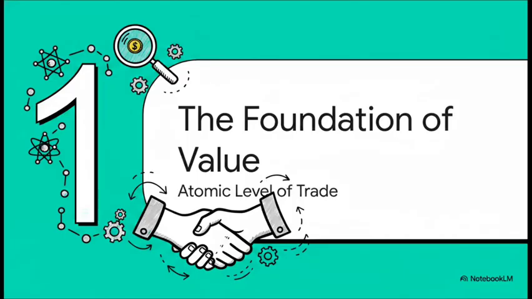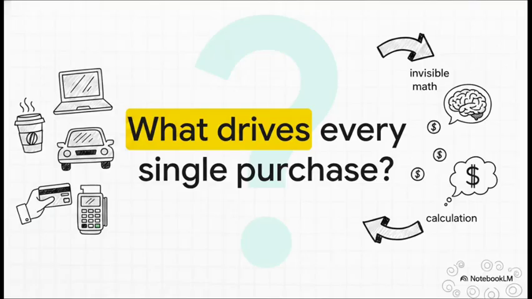Part 1. The foundation of value. The atomic level of a transaction. To really understand the whole picture, we absolutely have to start right here, at the base. So I want you to think about your own daily economic decisions for a second. What actually drives every single purchase you make? Like, what literally motivates you to pull out your wallet? Whether it's just grabbing your morning coffee or dropping serious cash on a new laptop, every single buy is driven by this rapid, almost totally subconscious calculation between two opposing forces.